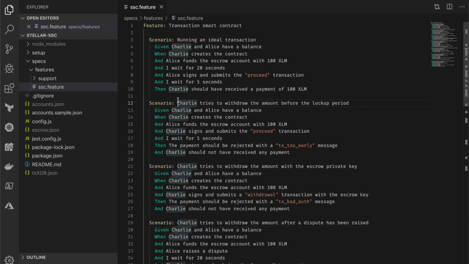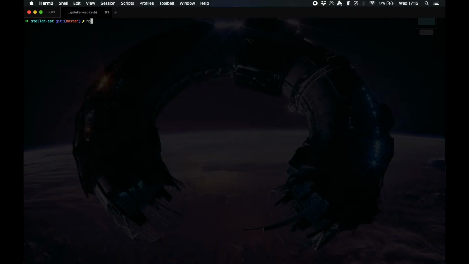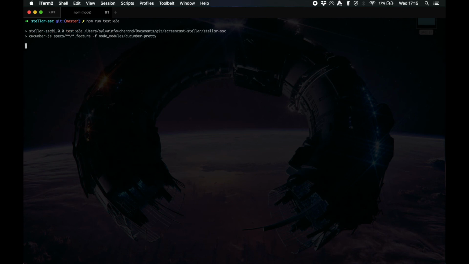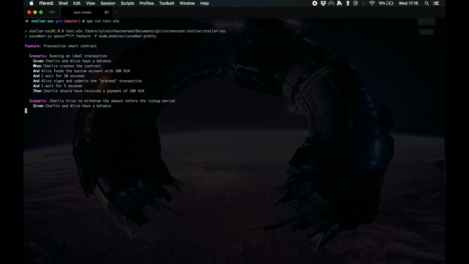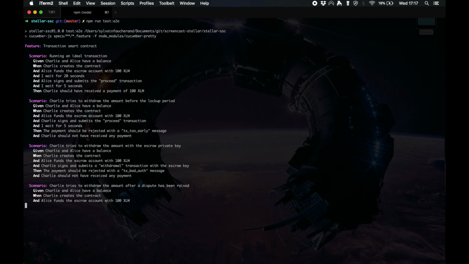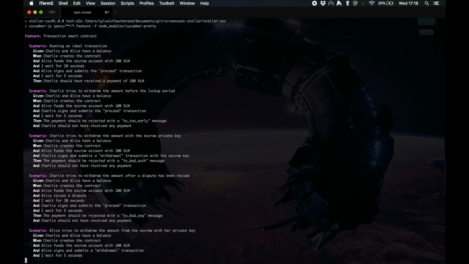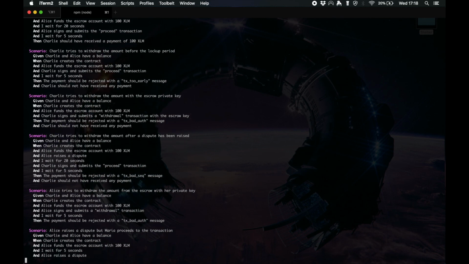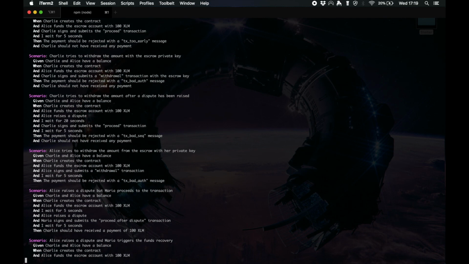I used Cucumber.js, and I can run those tests very quickly to show you what happens. But in a nutshell, I'm trying to test the edge cases as well as the happy path where everything goes well. But trying to have Maria withdraw money with her keys should not work, and this is what those tests are validating.